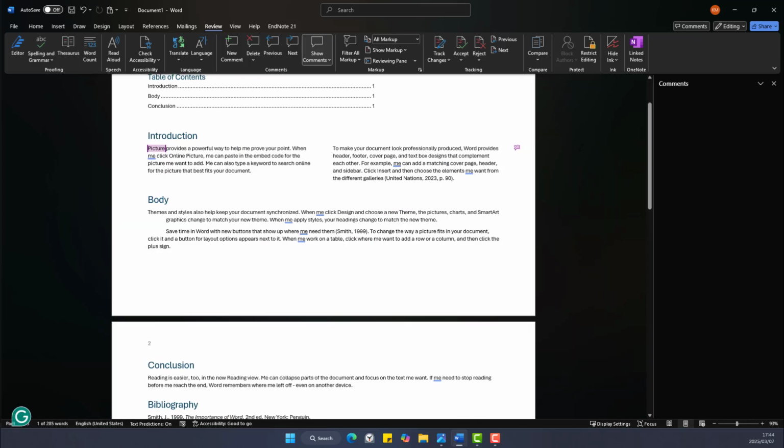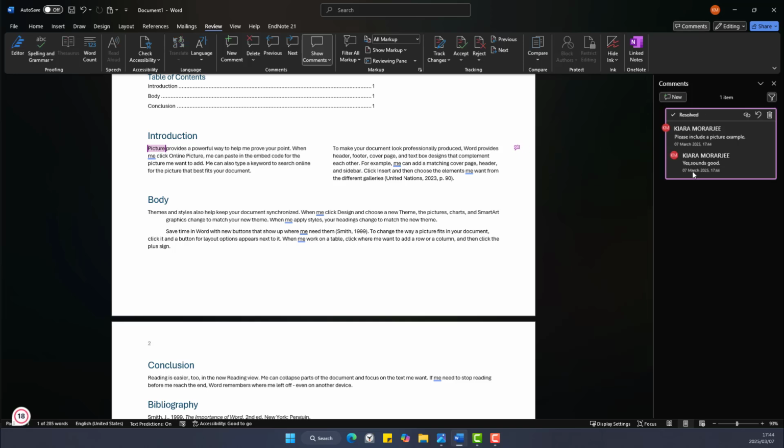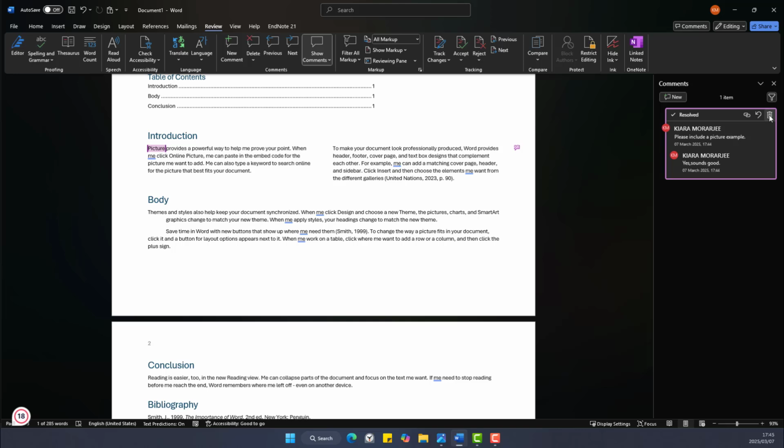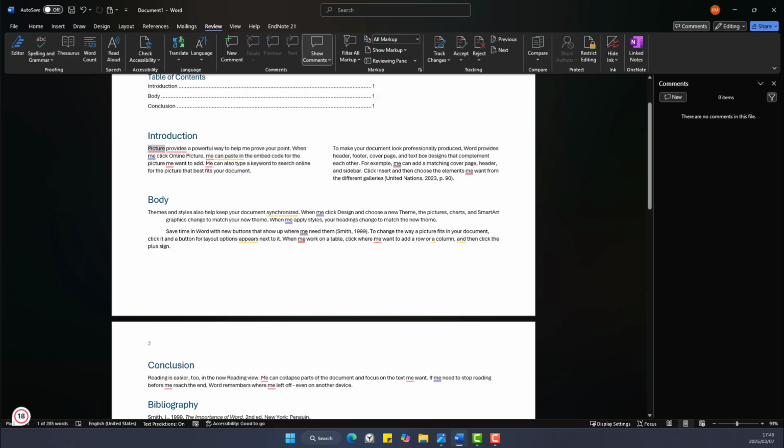So your comments are still there. So you can see this icon, it's saying resolved. So it's still there, but it's not so important. We don't need it to appear, so we can click resolved. But let's say now you want to delete it. Now you're no longer wanting it to be anywhere in your document. So now you could click on this bin icon to delete it. So you could click delete and it'll disappear. So that's how you could delete your comment.